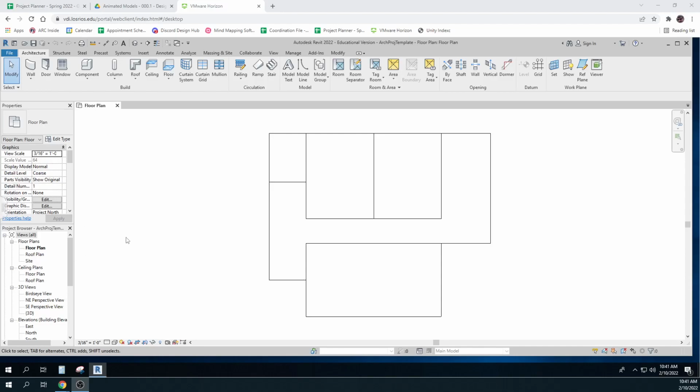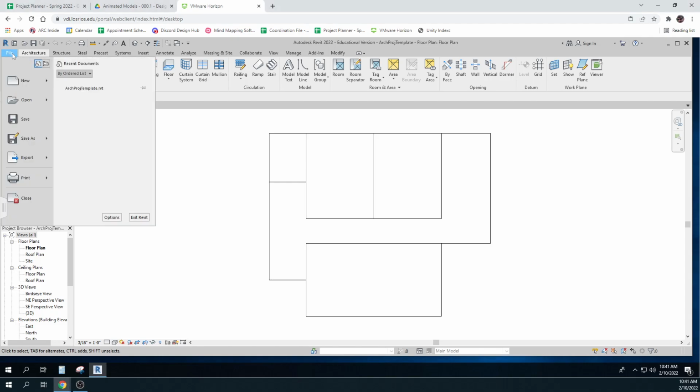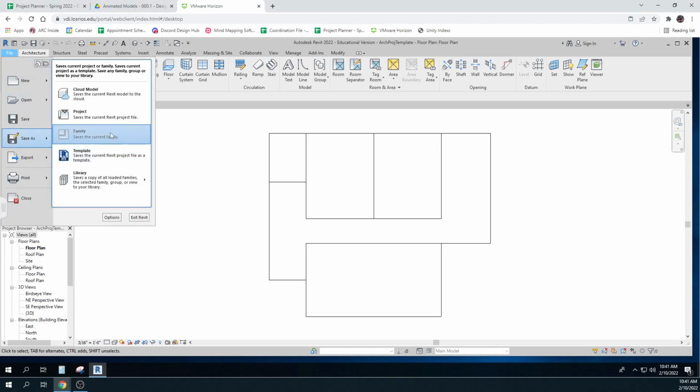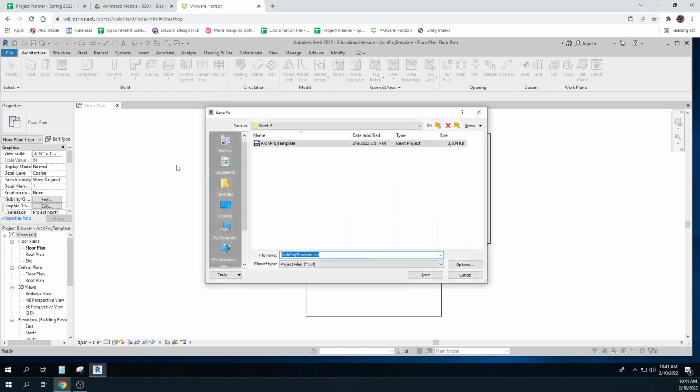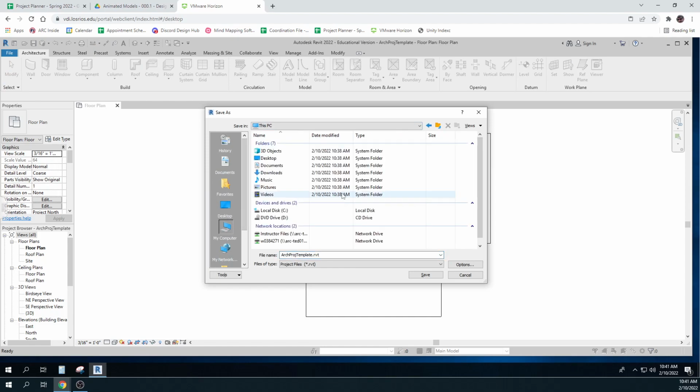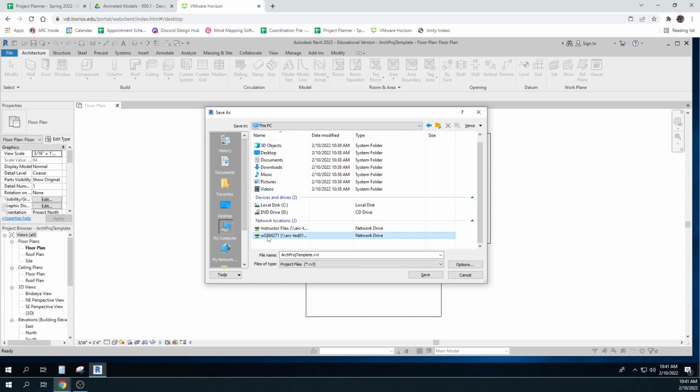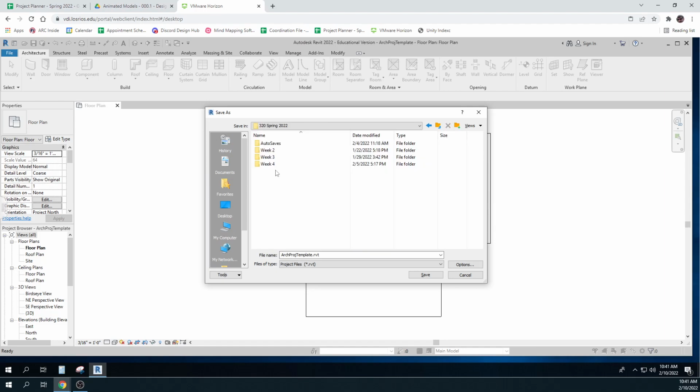The first step in our model is to add walls, but before I get any farther, I'm going to remember to save my work, and I'm going to save it as what's called a project. So that's important. I need to save it in the right spot. So I'll go to my W number and go find a place. Oh, I need something for week 5. So let me add that in there. And I expect you'll do something similar.